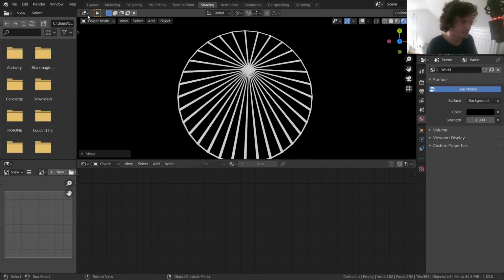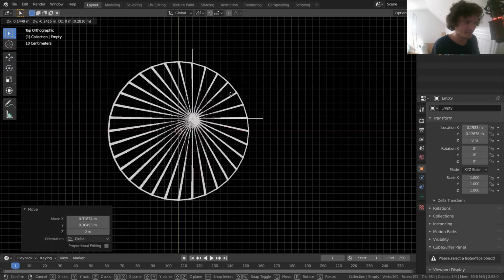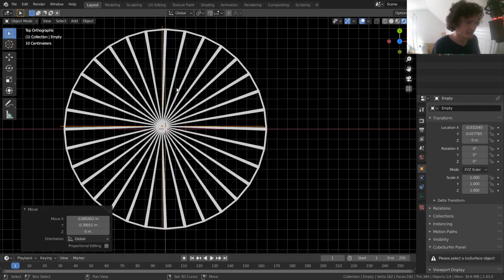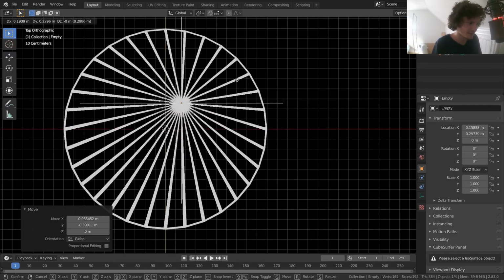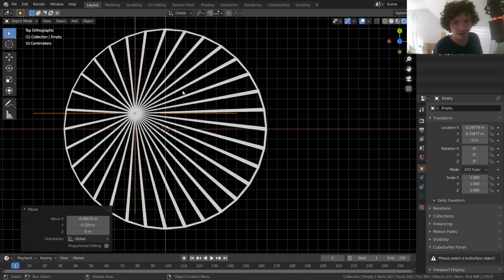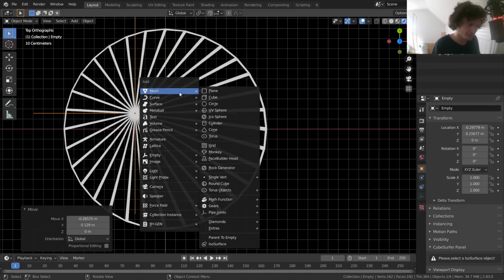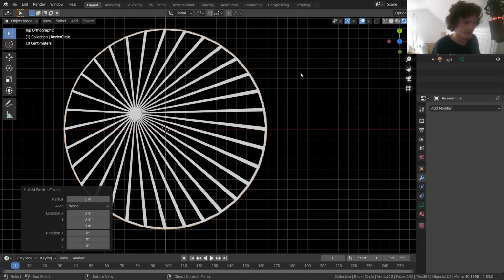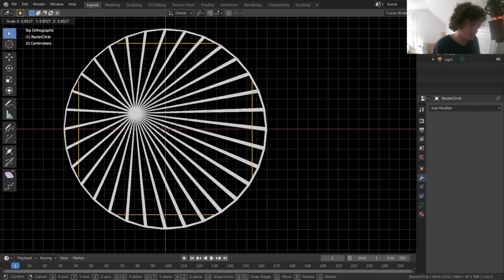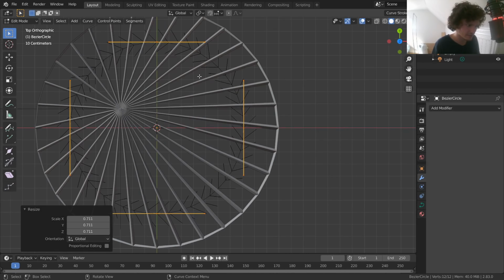So last part of this, how do we make this nice and procedural so that we don't have to animate this empty ourselves? Well, to do this, I like to add in a path for this empty to go along. So let's say we add a circle. Then this empty would go along a circle, right? That's the idea. And we're gonna automate that with drivers, but all you have to do is add in a curve. So this time we're going for the circle curve, not the mesh, since we want this to be a path. And we can make this a bit smaller. So this is the path, the circle that will be easier to see in solid mode. This is the circle that the empty is gonna go along.